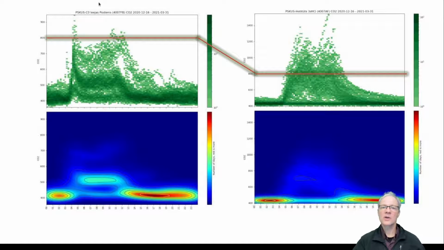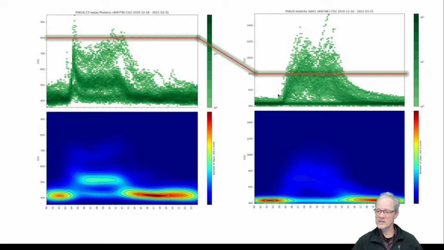Now we can also look at two different rooms. So the picture on the right is the room for the office worker. The picture on the left is a nurse post in the hospital, basically, right? And we can see that here things are good at the 800 level, while here things are not good. They are above the 1000 level. And even in this picture, we can see that at night everything seems to be fine, but during the working hours, the ventilation needs to be improved.